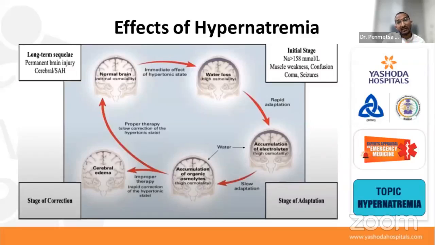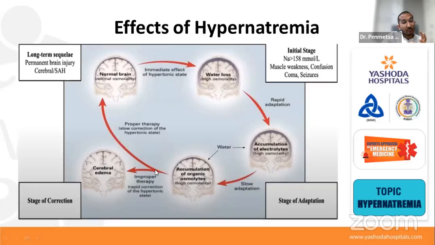In the ICUs also, we tend to see a slightly uncommon but most important cause of hypernatremia, which is water diuresis, mainly because there is central diabetes insipidus due to deficiency of ADH, or the kidney is resistant to ADH, what we call nephrogenic diabetes insipidus.